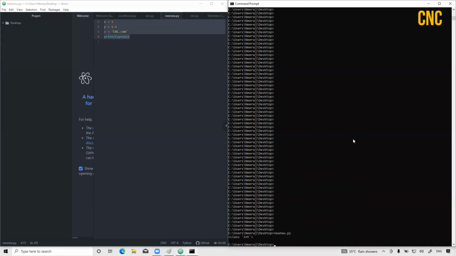So look here, this is your integer value. I can see here this class says this is your integer value. Fine. Now let me change this to y. Whenever you want to find the real type of what we have in a variable, you can use type. Using type we can get the class of whatever value we have in the variable. Now for y I will get the float value. Perfect. Now if I change it to z and save, I will get string.